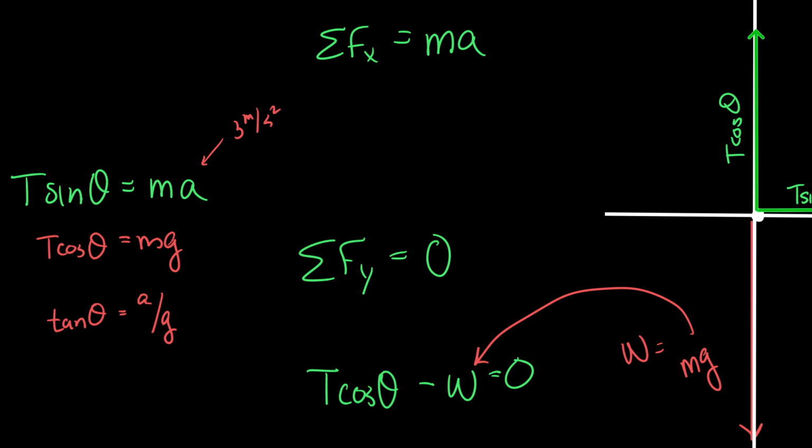Who's done this before? Divided one equation by another? Well, you have now. Put it in your notes. You can do this. This is how math works. You can divide both sides of an equation by the same thing. Therefore, I'm dividing the left side by T cosine theta and the right side by mg because they are equal. The m's cancel, the T's cancel. And I'm indifferent to what the answer is, but it's the inverse tangent of 0.3. You'll get an angle.